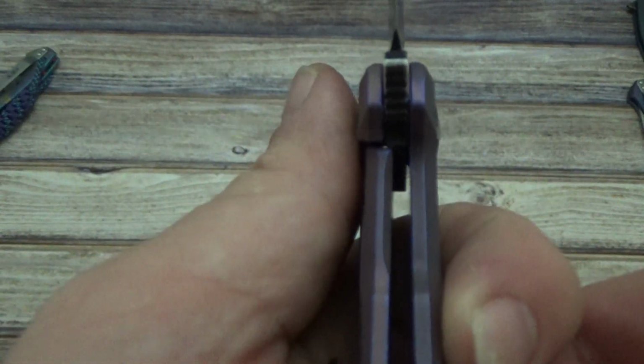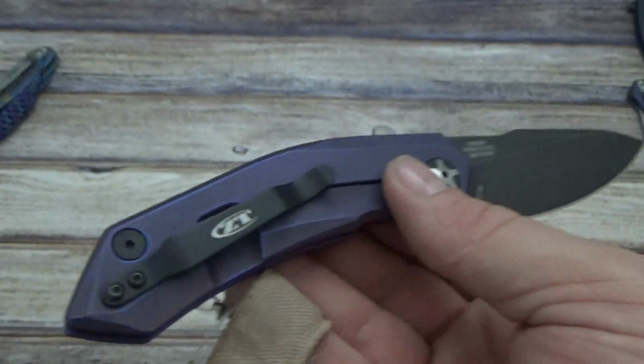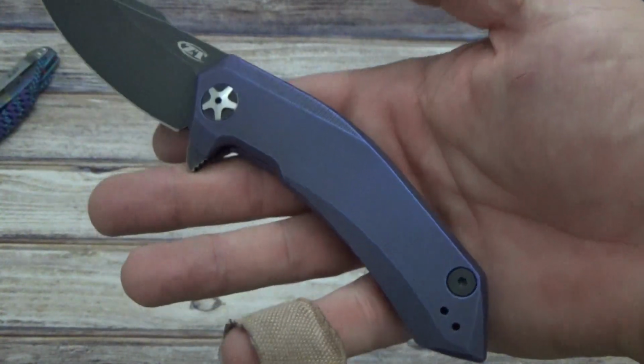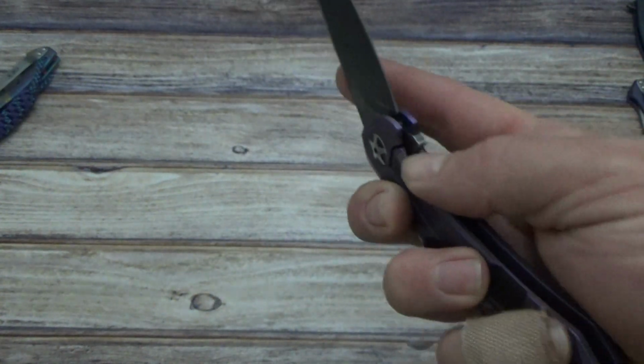Lockup is pretty good there, nice and early, and centering looks pretty good too. So definitely flips out very nice. Does have kind of a purpley hue to it at times. Just depends on the light. This light here really isn't showing it on the camera, so there is a tiny bit of a purple hue to it as well.